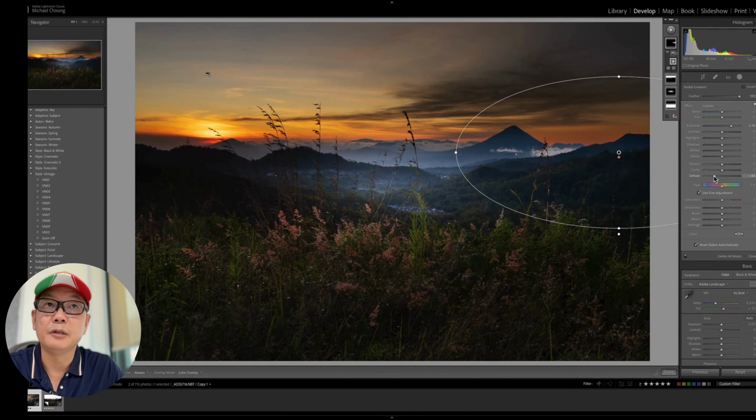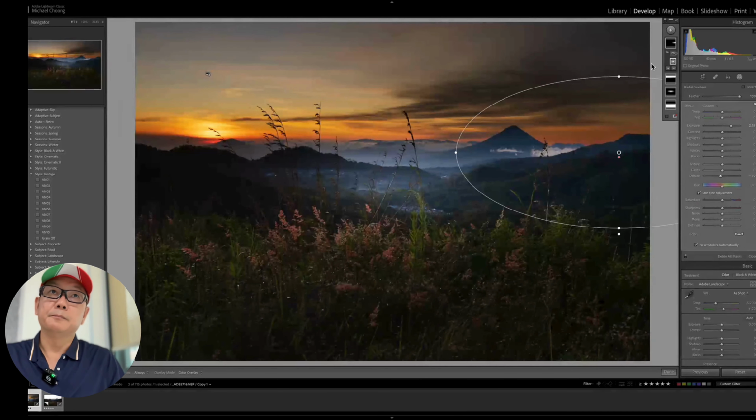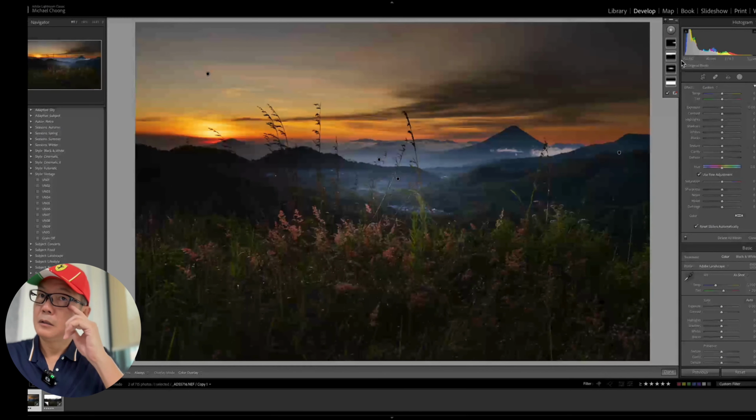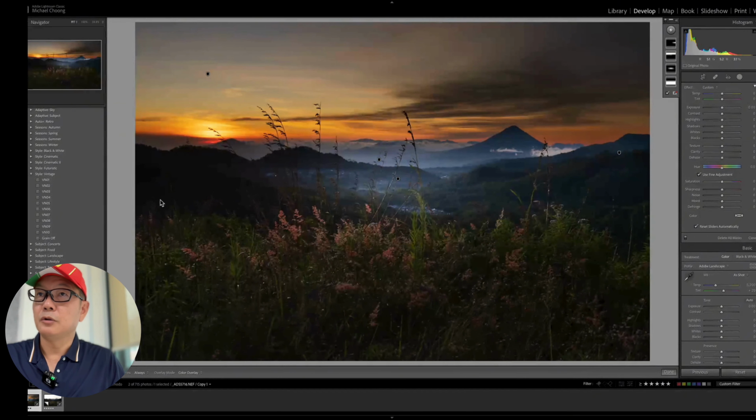You can play a bit with the haze. Let's see what you can do. Yeah, I think it looks good. Now I think there's one more thing I wanted to do. I would like the viewer to draw their eye attention to this group of red color flowers, or do you call it flowers, or the wheat? Yeah, this area. So I just want to emphasize this area.